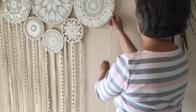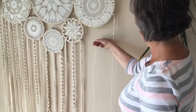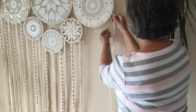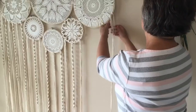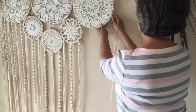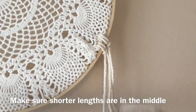We've now attached our first strand. We're going to make sure that the shorter one is to the middle. We're going to add another one right beside it, and again we're going to make sure we've got a shorter strand to the inside. Cinch these up nice and tight. Again, make sure that your 2 middle cords are the shorter ones.